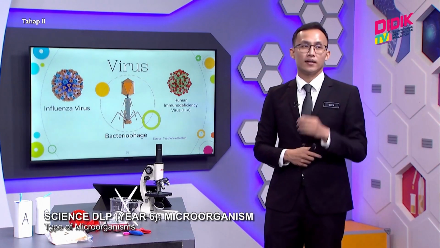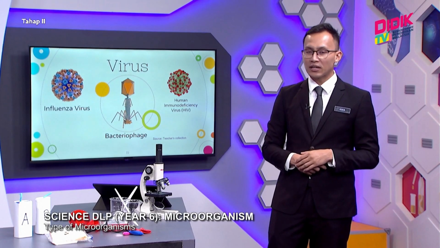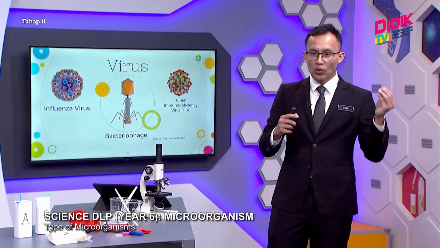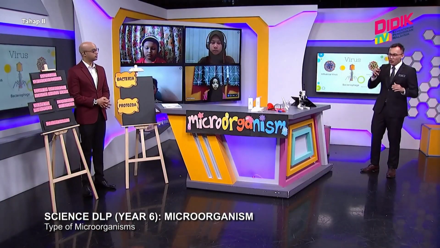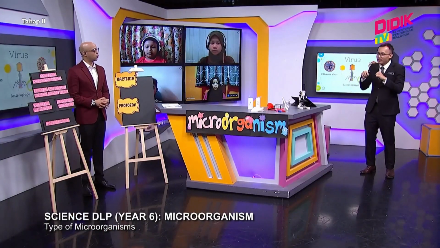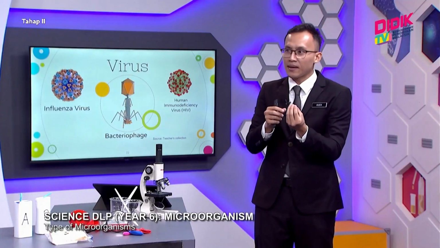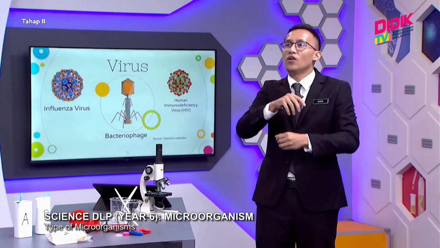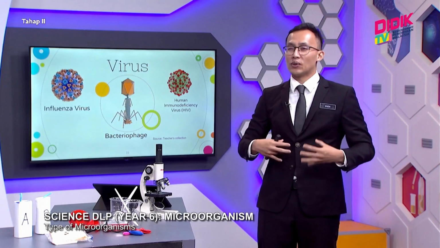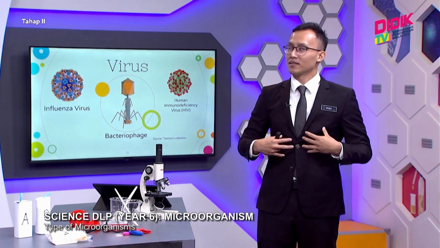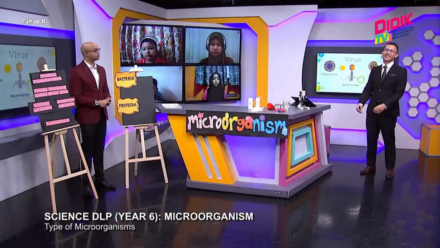So look at the picture here, you can see this is the bacteriophage. Bacteriophage is a type of virus that only attacks bacteria. So when they see a bacteria, they will go inside the bacteria and take over the whole body. When it's time, it will reproduce, and all the viruses will come out of the bacteria. From the belly of the bacteria. But there isn't a belly actually.